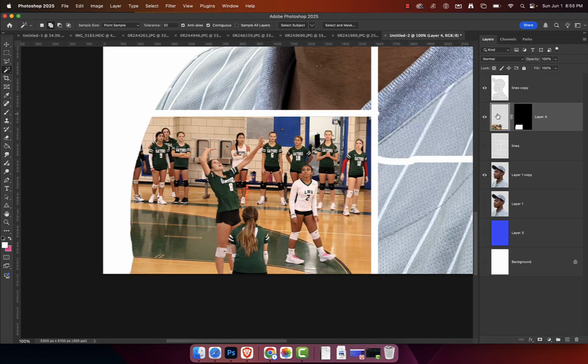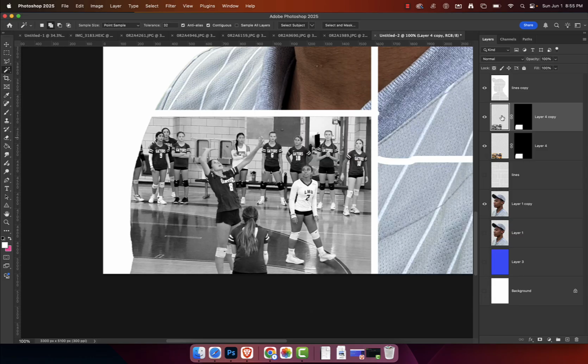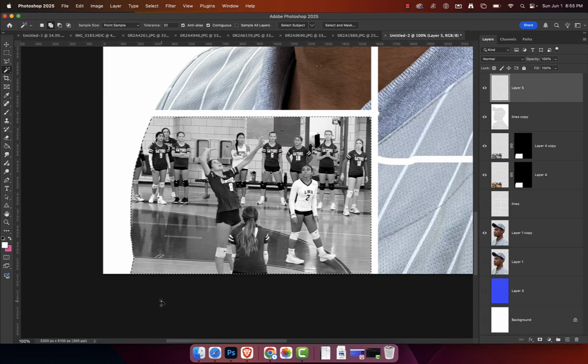And what I also know is if we wanted to apply a blending mode, for example, I'm going to press Command J, Command Shift U, always a little bit of levels to make the lights a little bit lighter, the darks a little bit darker. Now I'm going to hold Command and click on the layer mask. Alternatively, we could use the magic wand on the lines copy. I'm going to create a new layer, and then we can select a color. Pink is right there in the foreground.